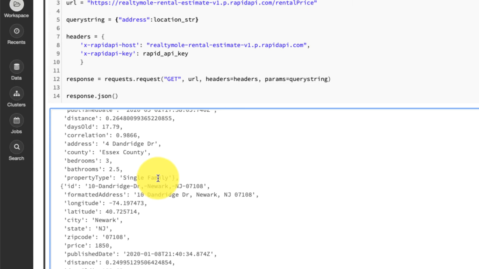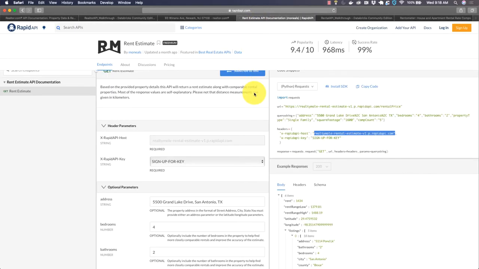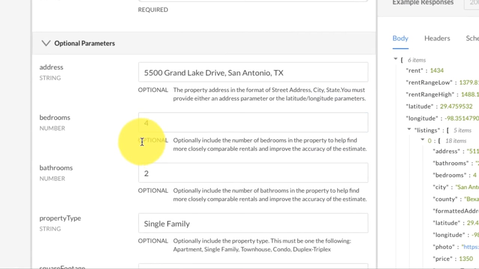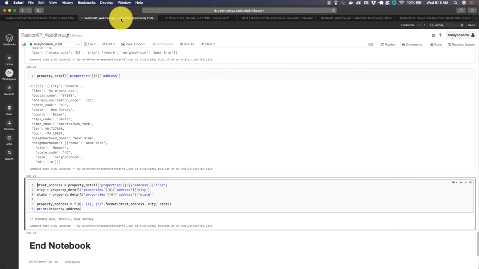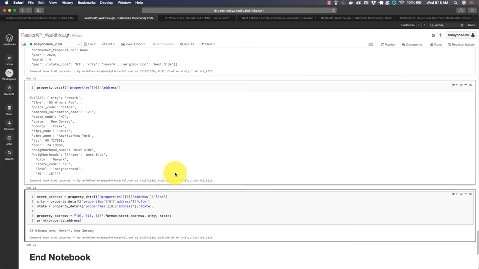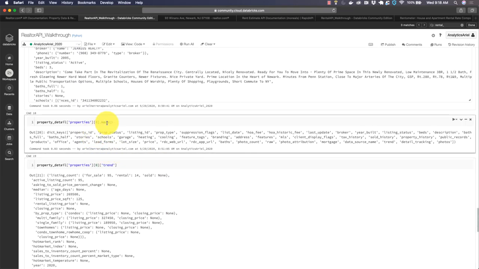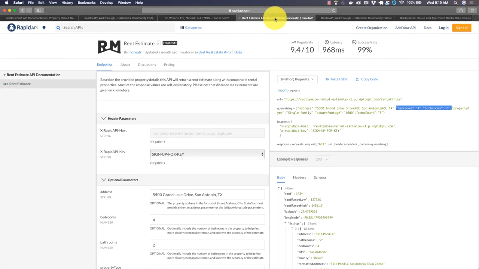But if we want to, we can filter further down. So what they have here in this example is they've actually filtered down more by the number of bedrooms and number of bathrooms, which is reflected over here. And we have all that information from that previous API that has all the detail. Because I think, yes, if we go back to the keys, we have information such as baths, beds, and even more. So if we want to get really detailed and specific, we can actually get all the information from here and then plug it in to this API, which is really great.